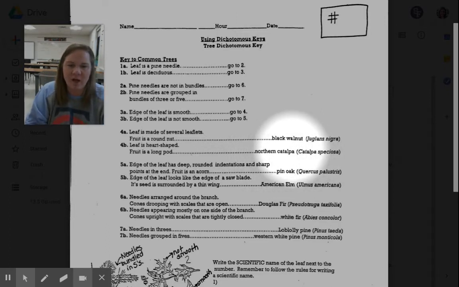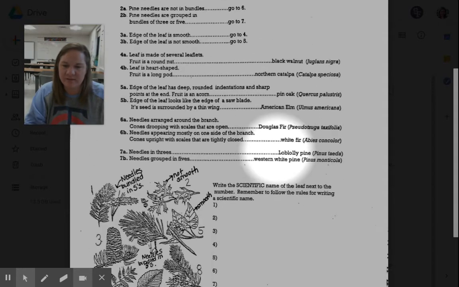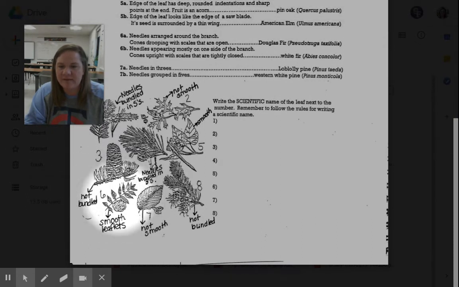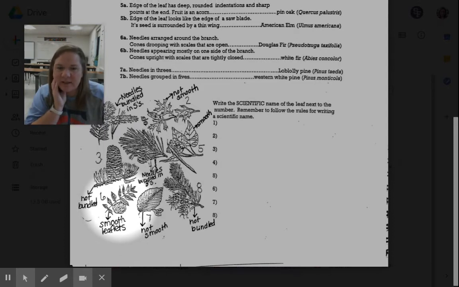And we have all of these trees around here. Catalpa trees, kids bring me those leaves all the time, so it's kind of fun. Number 6 is this one. This one has smooth edges on the leaves, and this is a leaflet. This would be where it's attached to the branch down here, and it has these mini leaves. That's what a leaflet is. And then the fruit here is kind of a walnut.